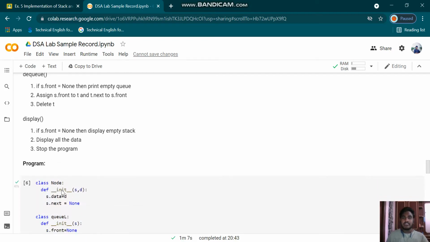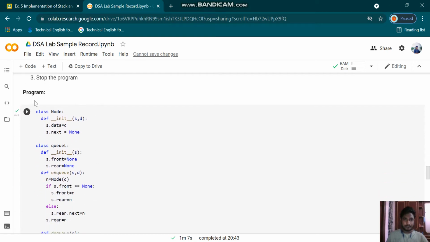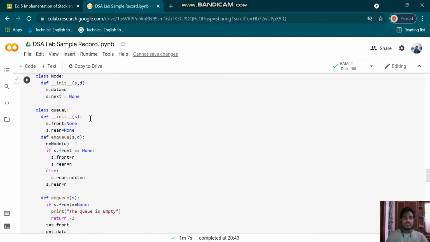So we can see how the class is being created. I created a class node. Then I gave two variables, self.data assigned data, while self.next is None only. We know in a linked list the last element is always None.